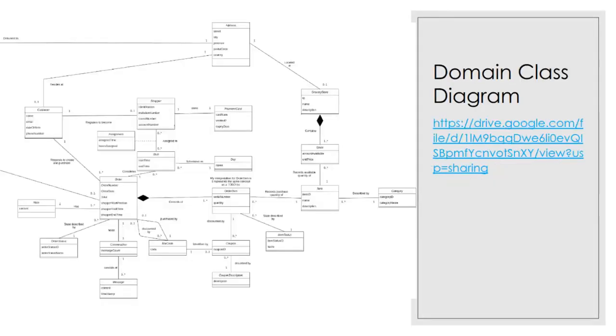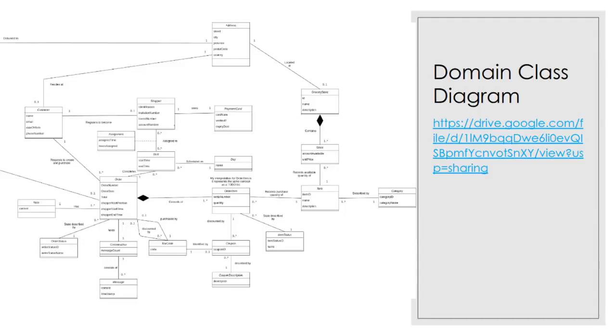Here is the domain class diagram. When a shopper selects a shift, the system will save the assigned time. During a shift, the shopper will fulfill orders made by customers. Orders have notes that contain special instructions for the shopper when they're completing the order. The conversation and message classes facilitate a method of communication between the shopper and customer. An order has many order items, which represent the contents of the order, each described by the item class.